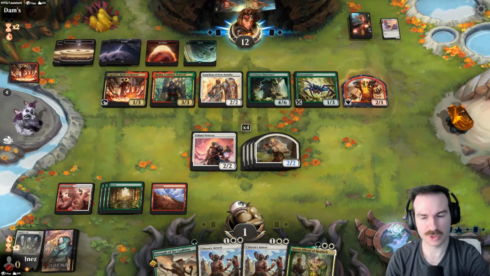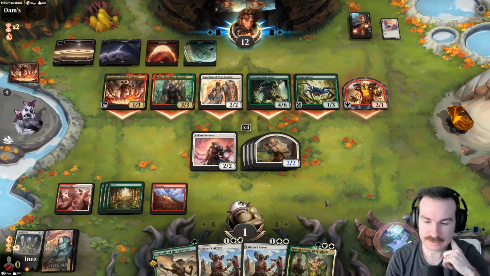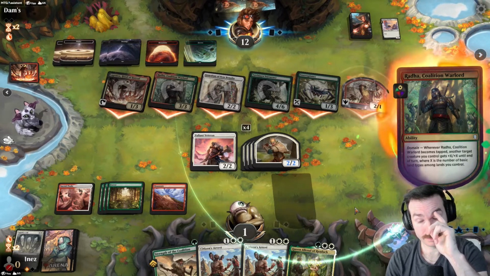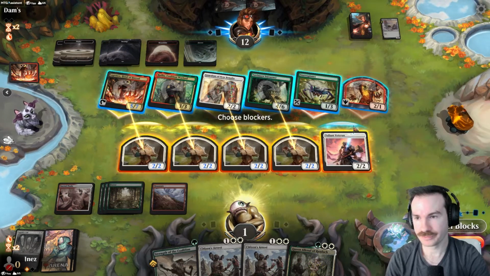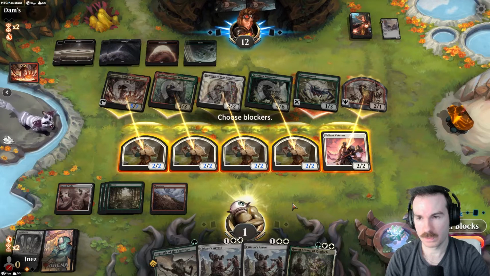And they do have lethal if they attack with everything, because we only have five creatures. All right, unfortunately, they got us here. No removal. And I don't have enough blockers, and I'm at one life. So Strength of the Coalition, but we still take one and die.